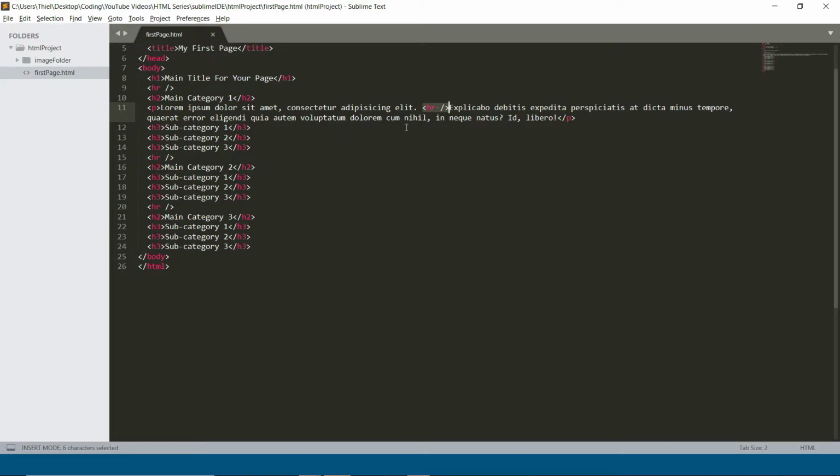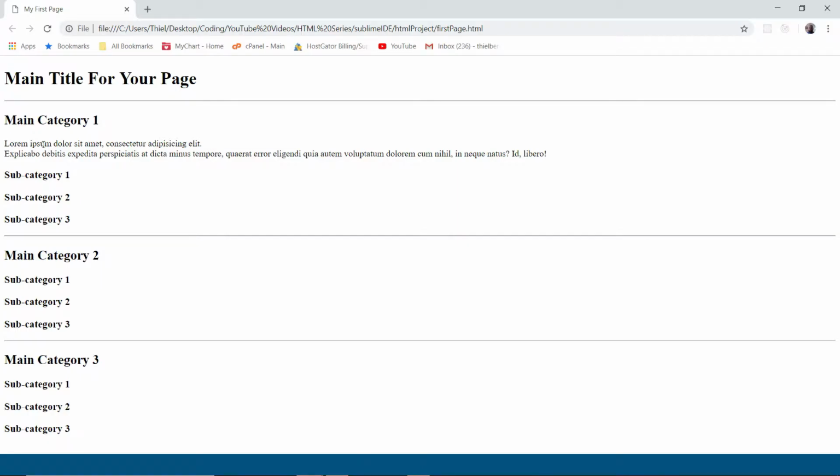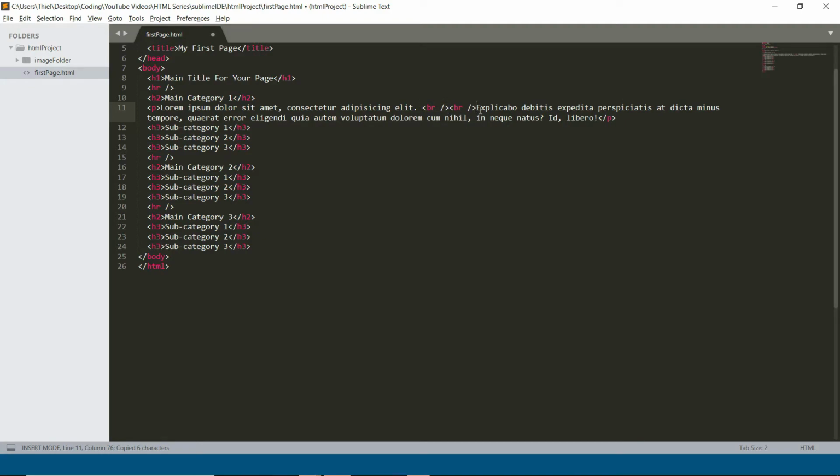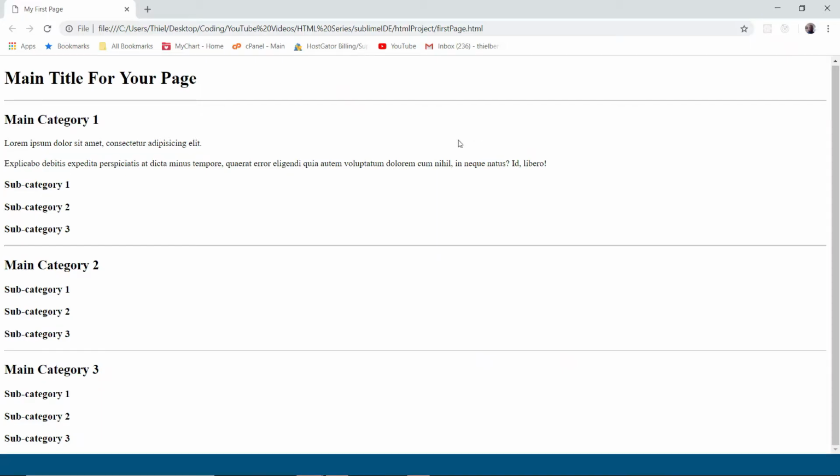So let's save that and see what it looks like in the browser. Now we've created a paragraph where it has one sentence followed by a line break and then continues down on the next line. And if you want that separated a little bit more, you can always put a second line break. So if we just copy and paste that, save it, refresh, here we go. 2 different line breaks. So now it's going to break down to the next line and break again to separate this paragraph even further.